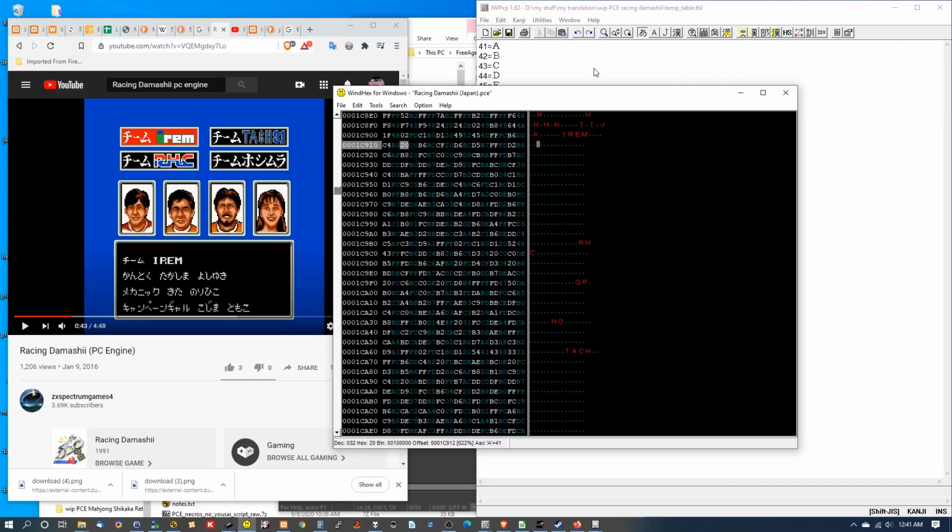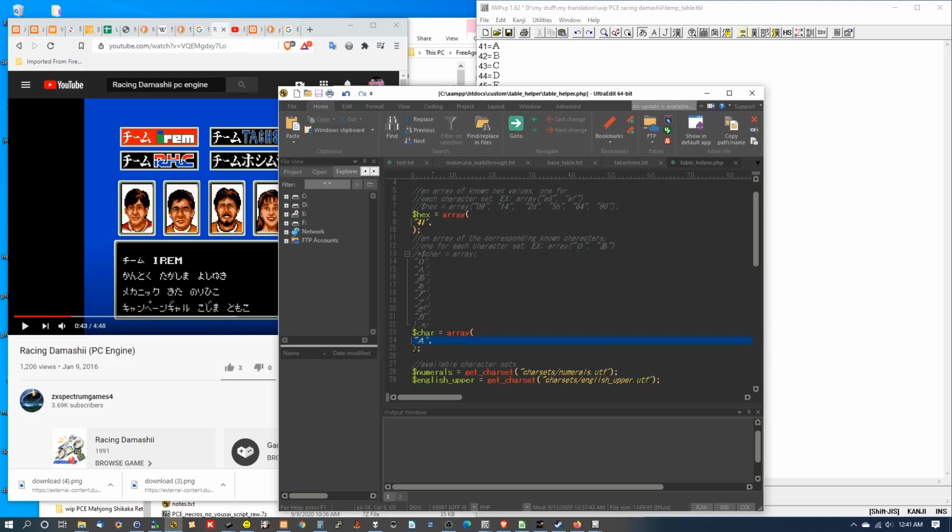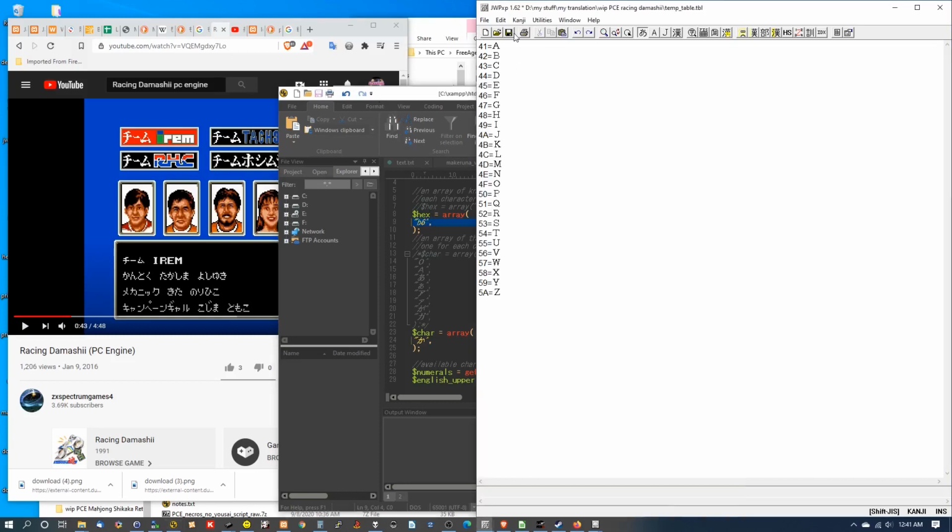And from that, of course, we can figure out the actual text encoding. For instance, what is this, C? Well, we could use this B6 if we want. That's the letter ka. So again, we would use our little table helper. That's why I wrote it like this, because it's really useful. I can take an arbitrary value from the middle of the character set and just say, okay, we think we know the value for ka. Here is B6, and we can go to table helper, put in ka, put in B6, and then save.